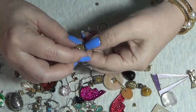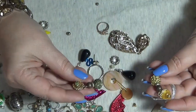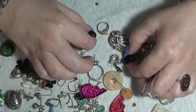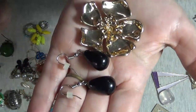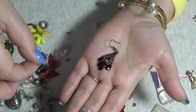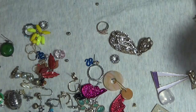Very pretty too, kind of a brass looking material. Oh, these are not in good shape, so I think I'm gonna throw them away, these ones. Yeah, I don't like them, not in good shape. Another pair, and that was a pendant. These are glass beads. Kind of a Victorian chandelier type earrings, also on a very nice antique brass.